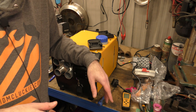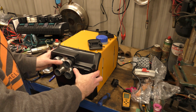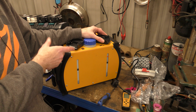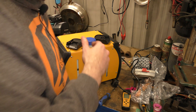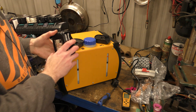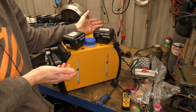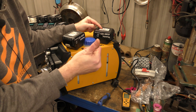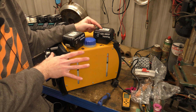No doubt I'll have several projects on the go at once, and it might even be multi-part videos because things take time. The astute among you may have noticed in the background the 12-24V 240-watt diesel heater has got some attachments on the top — these are for batteries. As we know it'll run on any voltage between 12 and 24V, so I've attached these Makita universal adapter things on the top. You click your batteries into the diesel heater and now the diesel heater is powered by Makita batteries.